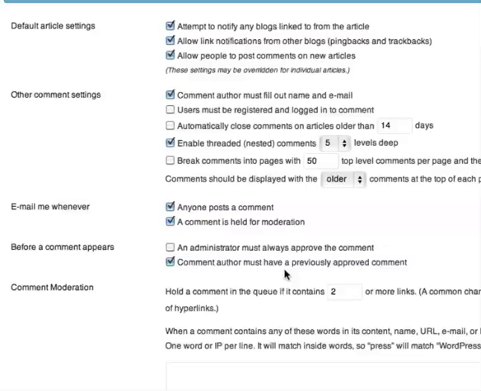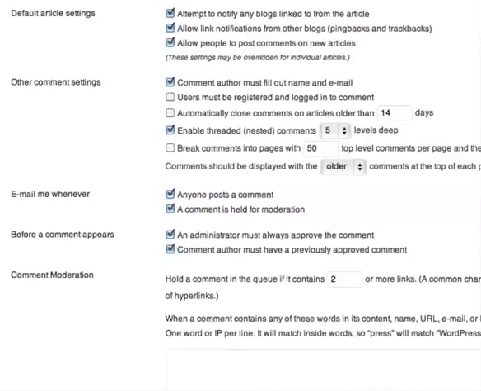Now, here's the downside. Some of the spammers are really good at making themselves look like a real comment. And once you approve them, you just gave them access to all the comments on your site, and they can just spam the living daylights out of it. So I highly recommend that you have that one to start out with until you get used to it. And this is another one.